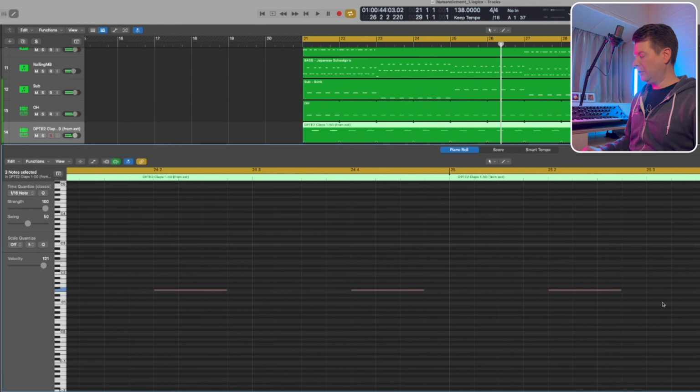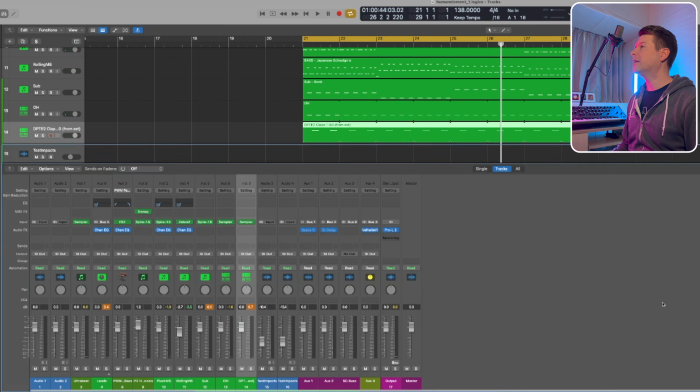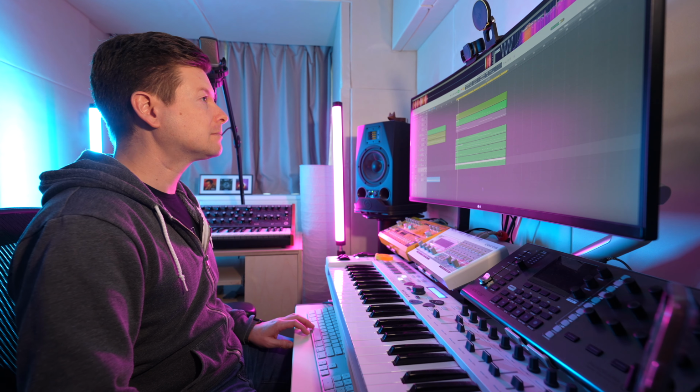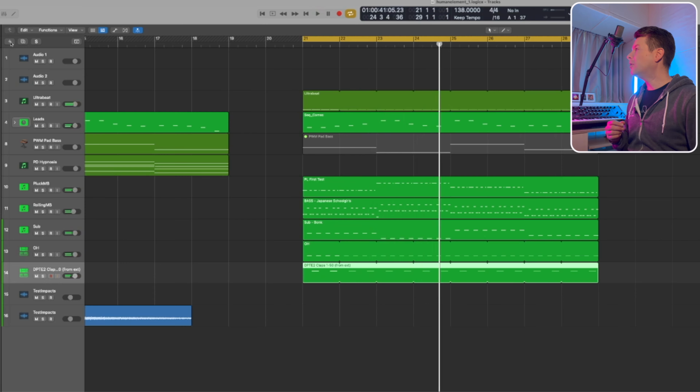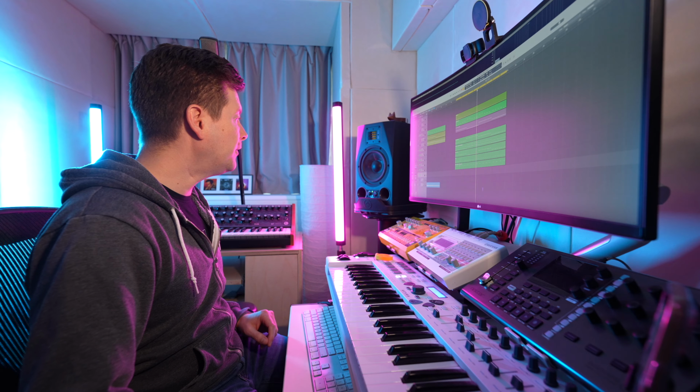Sounds pretty good as far as the length of the actual clap, so I think let's go with that for now, and we can figure out where we want to get to. So let's get in a couple more elements. We're getting there. Okay, let's get some closed hats in here.